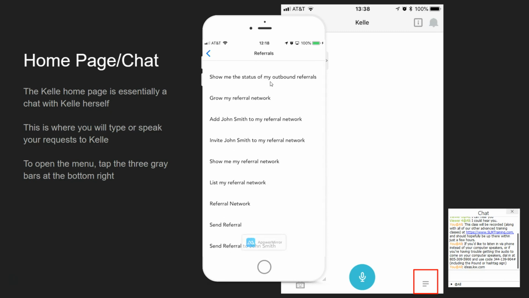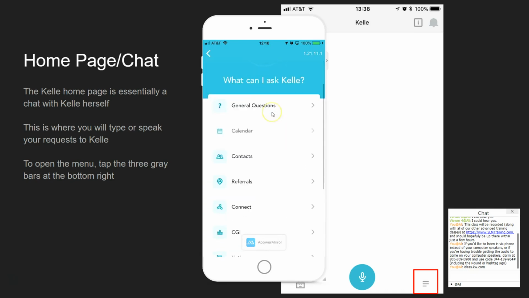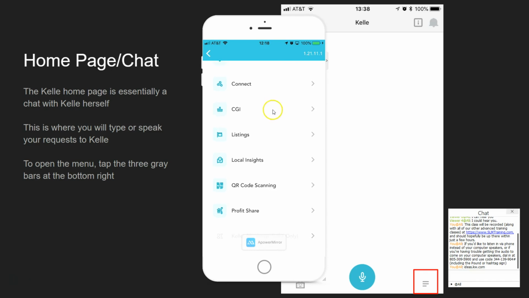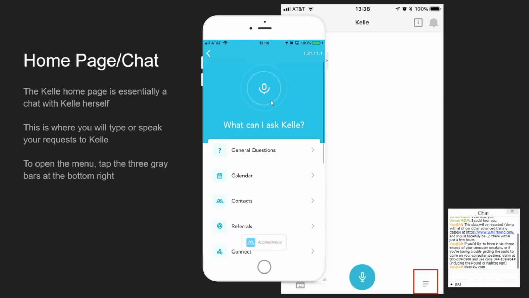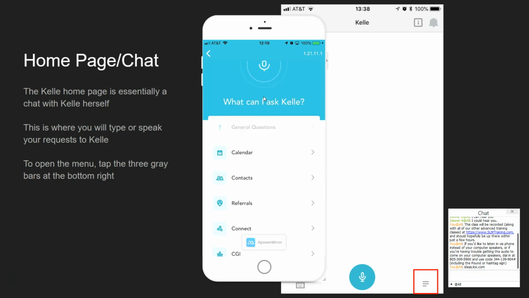you. Now, these are not an exhaustive, total, and complete list of absolutely everything Kelle can do. These are all examples of the types of things that Kelle can do. So you might think of something a little more specific or different from what's listed here. Go ahead and ask her, see what happens, because this is not everything that Kelle can do. It's just examples.